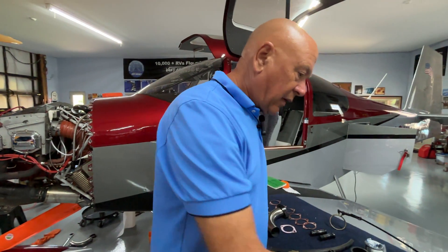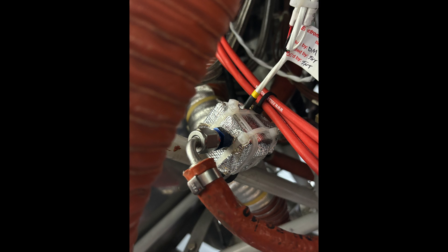One other thing that failed on us most recently is the red cube — that's your fuel flow sensor. After 2,500 hours it did good, but I noticed when we go to start and prime I'm not getting a fuel flow indication, and it dropped off once in a while. So I'm in the process of replacing that as well. What do you put on it to protect it from heat? We use heat barrier tape. If you put that fuel cube in the engine compartment — which is the best place for it, somewhere between your fuel servo and the spider on an injected engine — do wrap it with some kind of heat protection. There are electronics inside that sensor and they'll last longer if you do that.